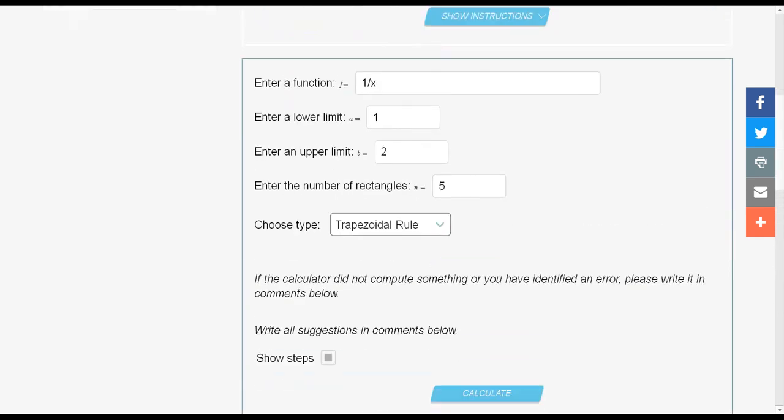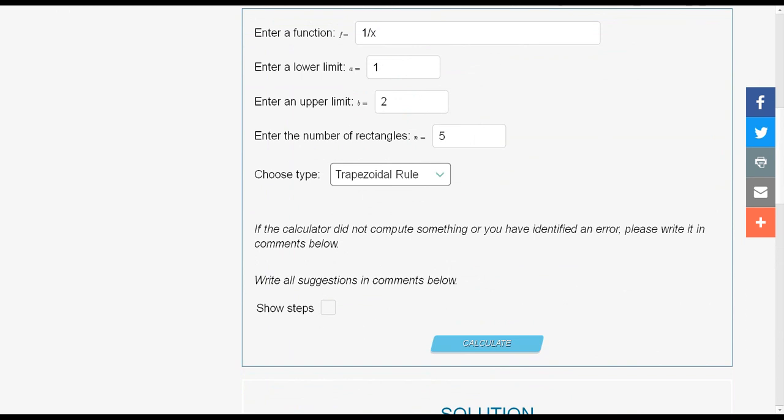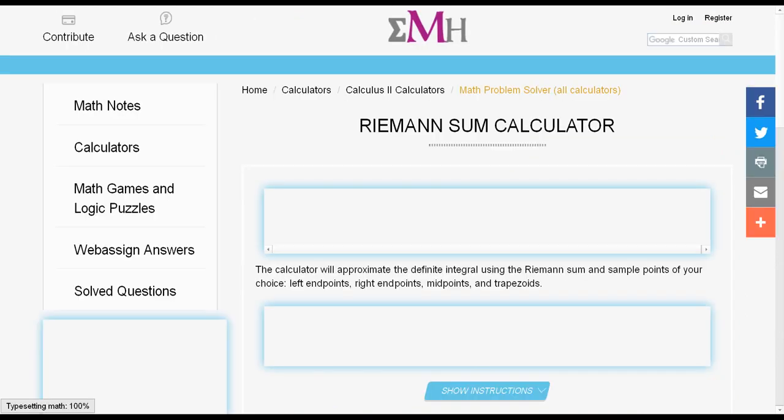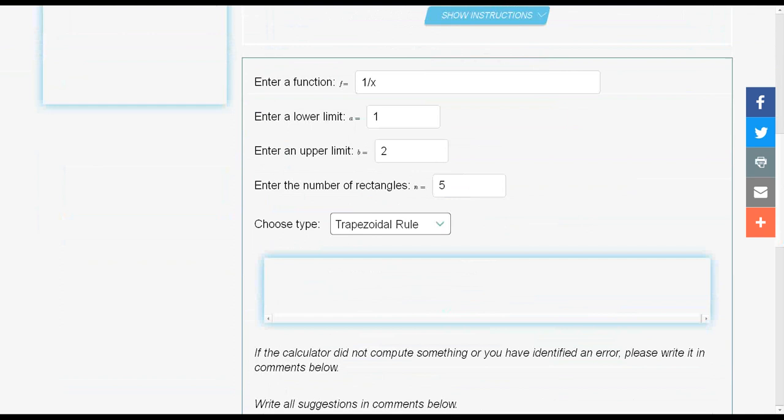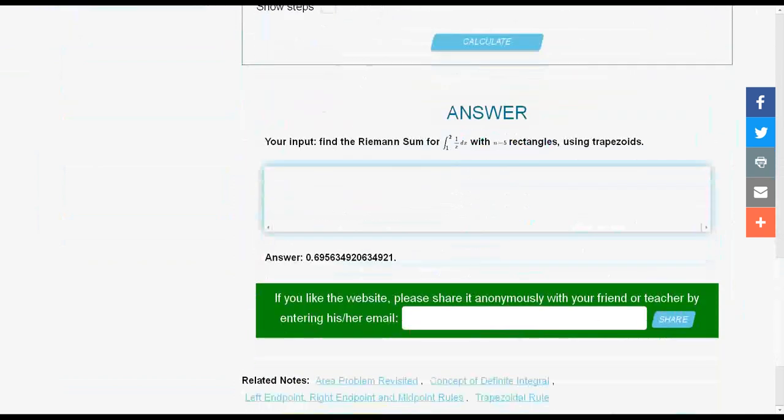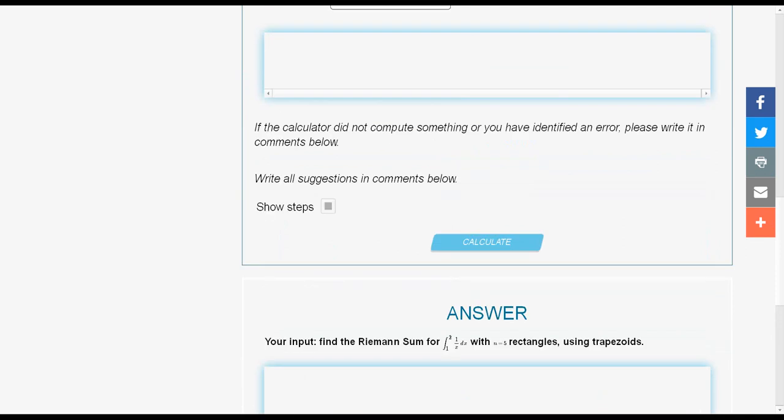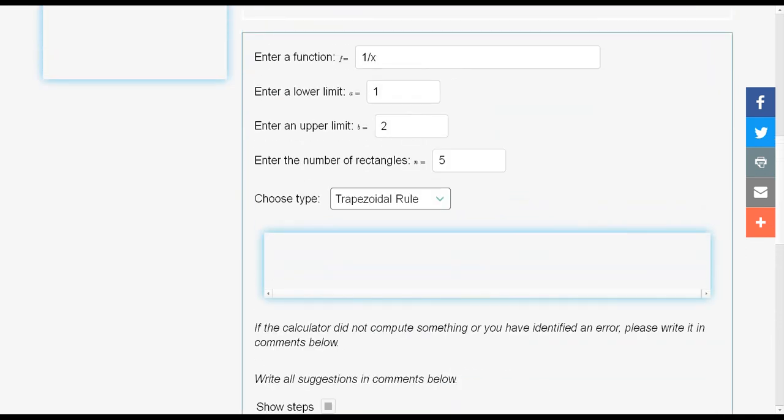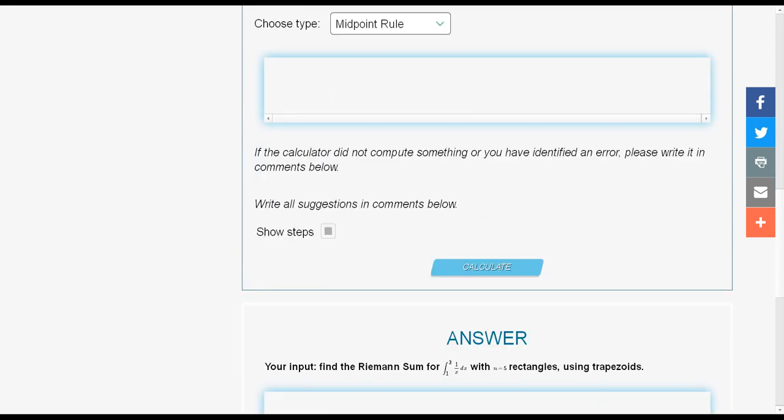And so that's how it works. It's pretty nice. And again, it shows all the steps. You can repeat the process by unclicking the show the steps part. And then when you calculate, it'll just give you the answer if you don't want all the extra fluff. But again, I do like how you can see the steps in case you want to help you learn as a student, right? It's not just about the answer. We want to understand how we got that answer.